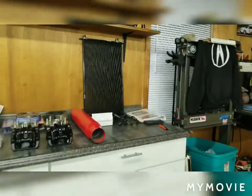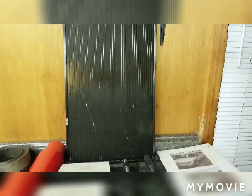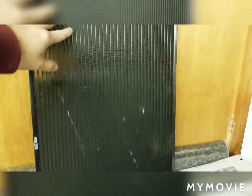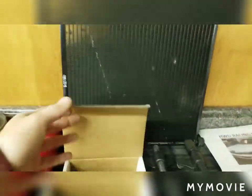Now, probably not for this race coming up in March, but definitely if we do a summertime race. Anybody who looks at this, you're going to see just a regular old air conditioning condenser, the cooling part for your air conditioner. Yes, this is brand new. I didn't use the original one, just because of the age, and it already had refrigerant ran through the old one.